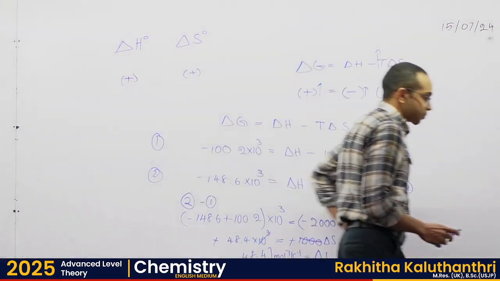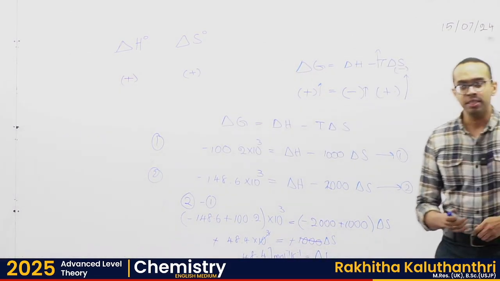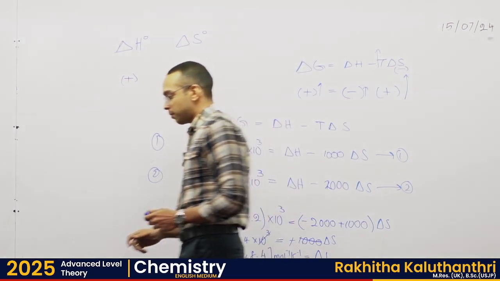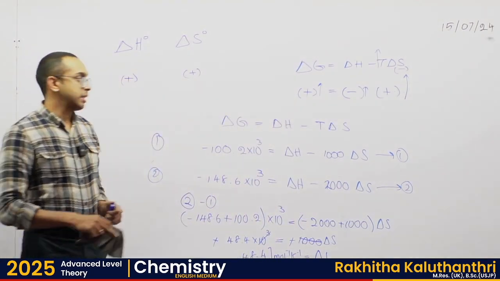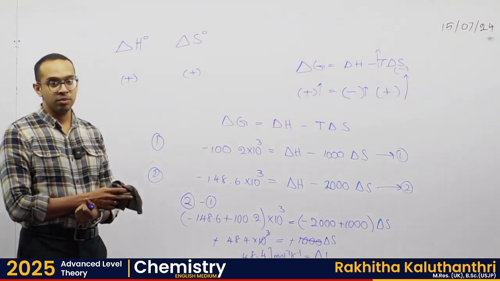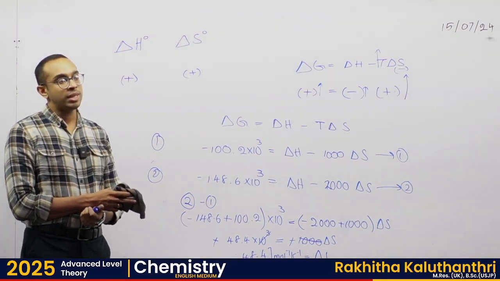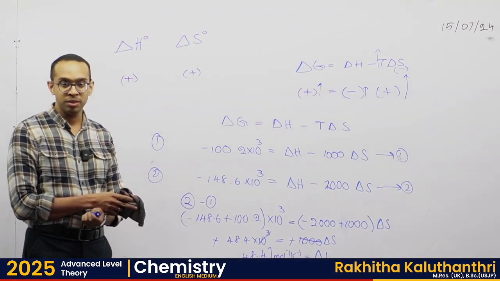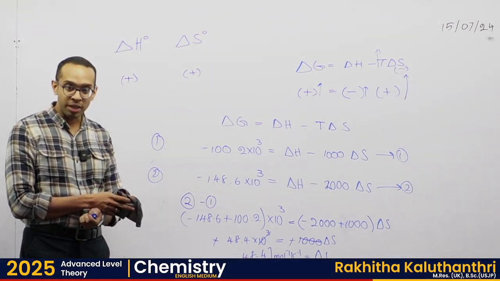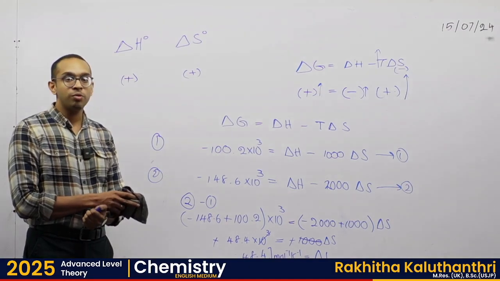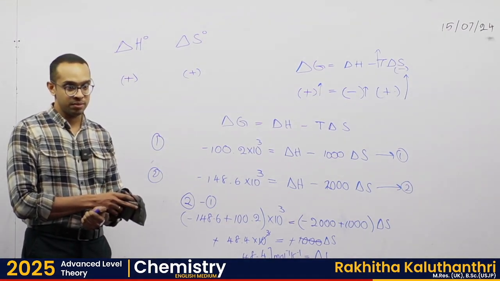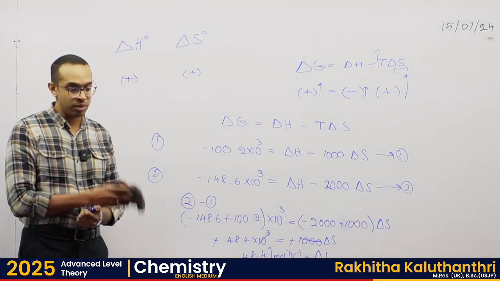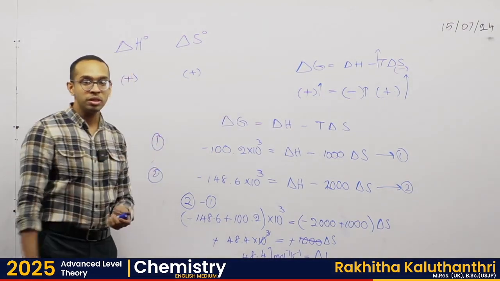Now students, will water boil at 95 degrees Celsius? No. What do you think the delta G value of that process is at 95 degrees Celsius? Water turning into steam. What is the delta G at 95 degrees Celsius? Do you think it's a positive value or negative value? Negative value, right? What about 101 degrees Celsius? What is the delta G for boiling water? Positive value, because at that temperature water only turns into steam.